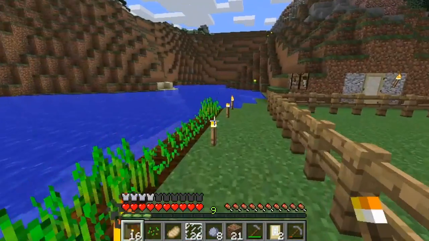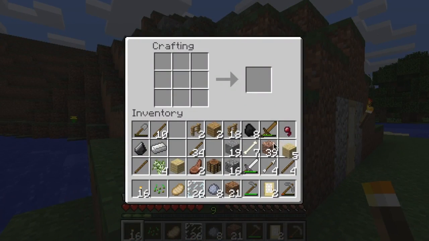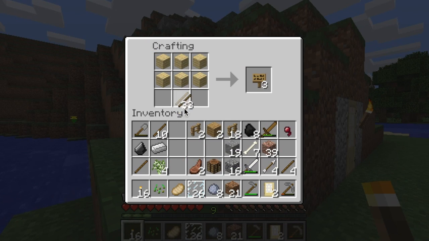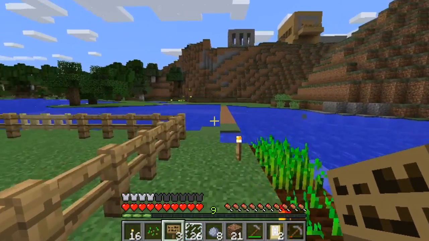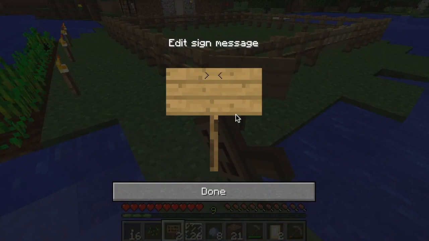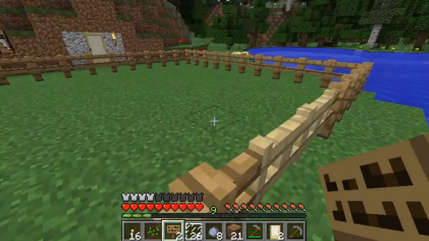So I'll quickly make a sign. And then after I make it, we'll see what it's going to be called. And then put the stick right there. And then free signs. So this is an island, and I'm going to bring animals to it. So I decided that I'm going to call this Animal Island. I guess this is the name where all of my animals are going to live.